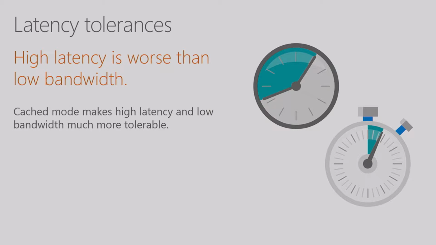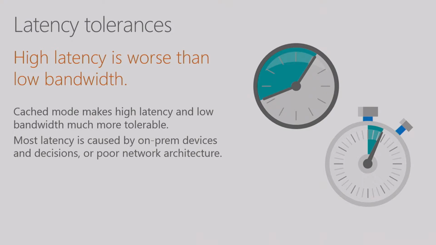Okay, there are ways that you can address that latency. Cached mode. Everybody knows about Outlook running in cache mode? Great way to minimize the impacts of latency as well as consume less bandwidth. Use the cache. Constant repeated access to files that are in that OST file, they don't use any bandwidth at all. All you need the bandwidth for is the sends and receives of the net new mail or searches for things that are older than whatever period of time your OST is set for.